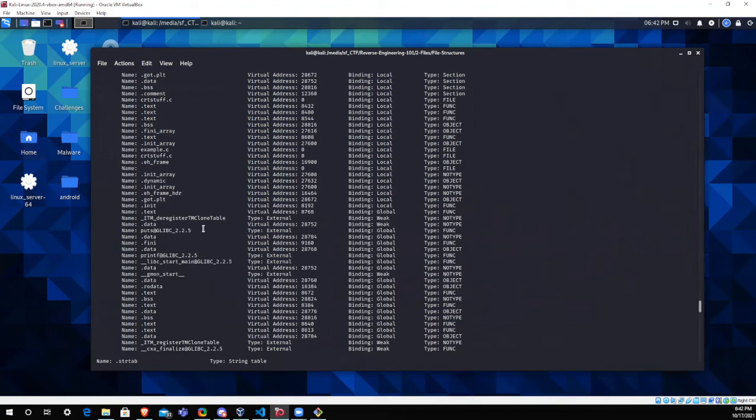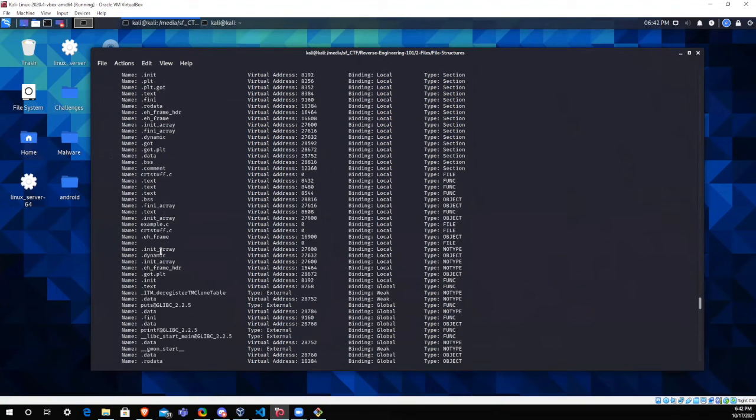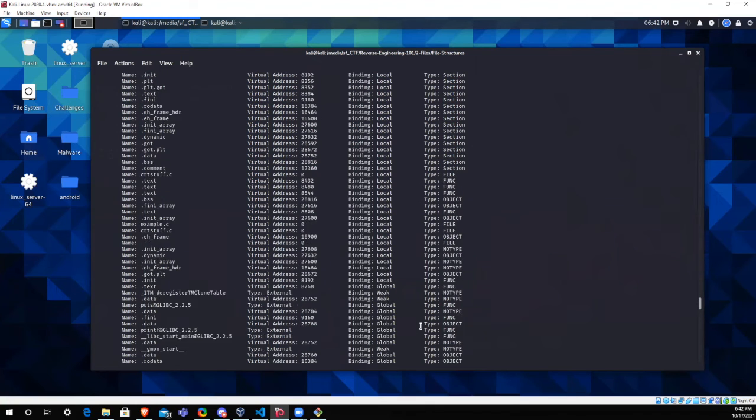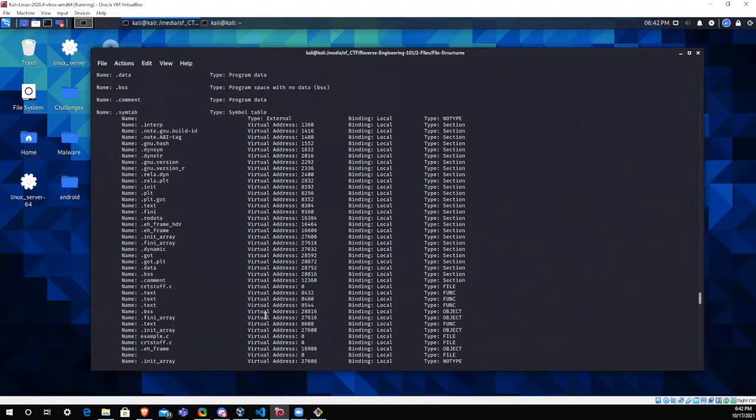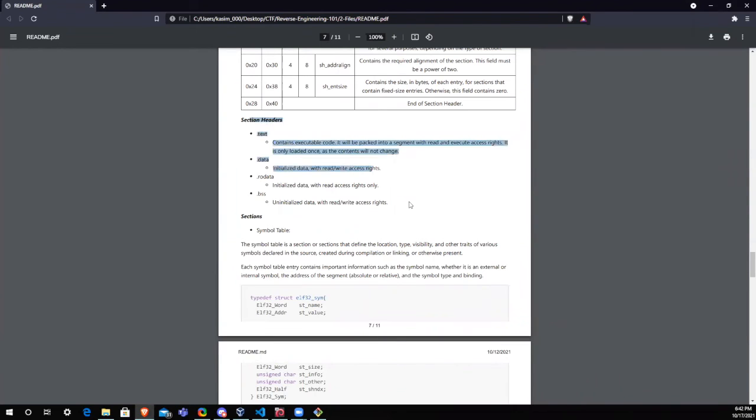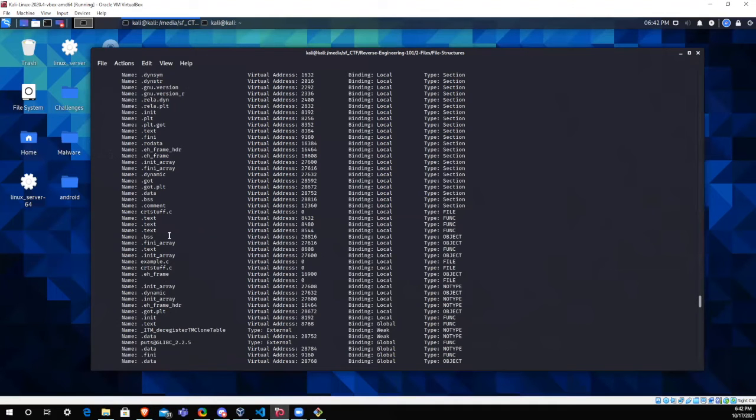Yes. Okay. And then these virtual addresses, what they basically let us do is they let us map it into memory, right? So we know that the section is going to be mapped here. It's going to be a type global. It basically lets us set memory a certain way as well, right? Because I talked earlier about how each of these has different permissions, right? So like the text is executable. .bss is read write. So you can basically go through and we can mprotect memory as well while looking through these symbols. Does that make sense?